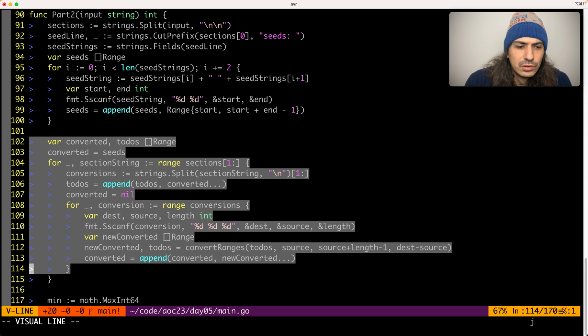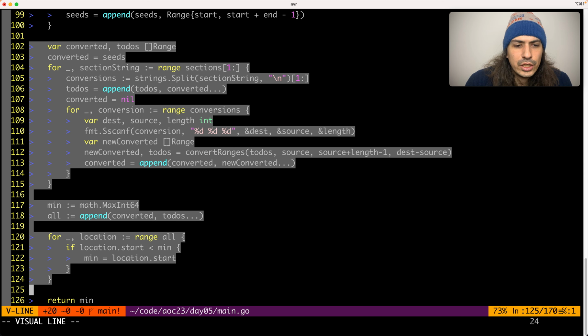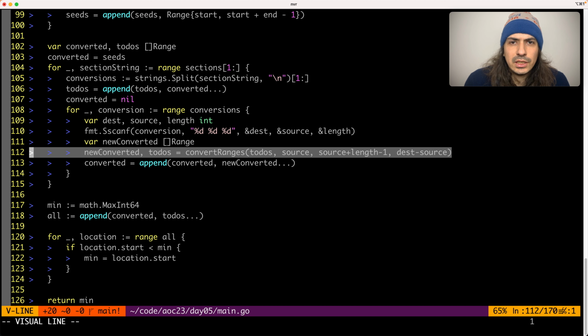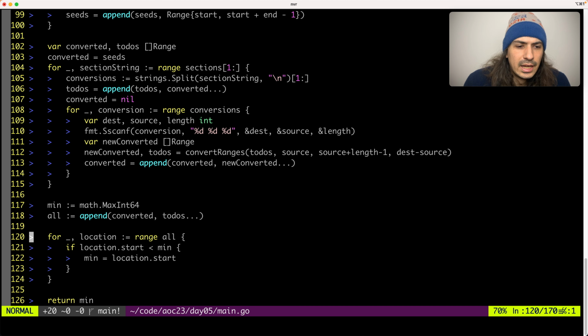And the conversion function and the location logic are pretty much the same, with just a couple of differences. One is that here we're converting ranges, and before we were just converting from int to int. And when we look at the location, we just take a look at the start of each range, which is always going to be the minimum for the entire range.